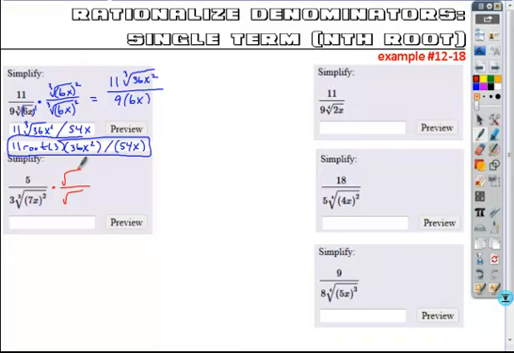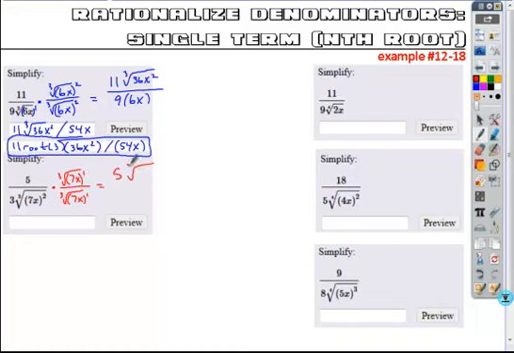Right, so when we look to rationalize, we need to use the same index, cube root, same base. The base here is 7x. And we need to build up our powers so that the total sum of powers is equal to the index. We have 2 to start with. How many more do we need? Just the 1. So we leave it as it is.